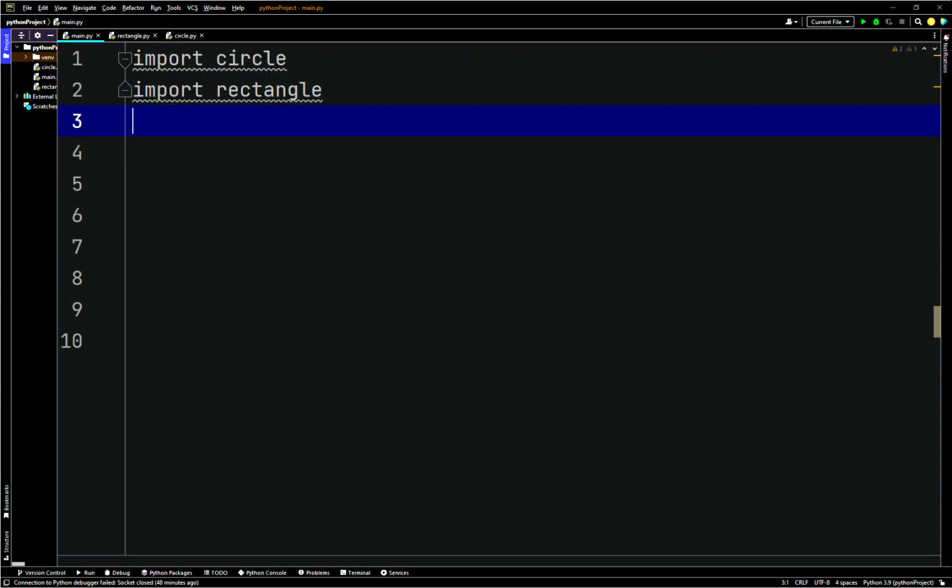And then at the bottom we'll just have our def main. Actually no, before that we'll have some constants. So we'll have circle area choice, we'll point it to 1, then we'll have circumference.